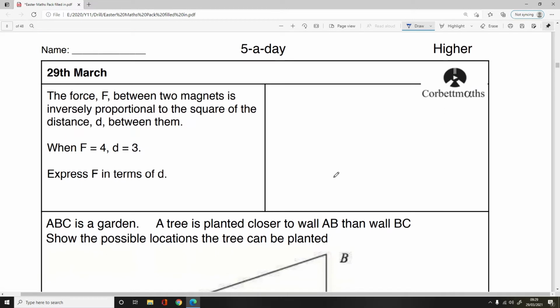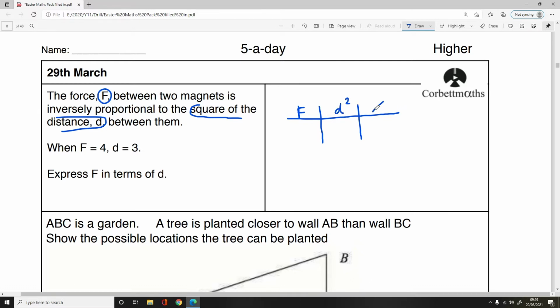Okay, what have you got for me, higher? Inverse proportion. Okay, so we should know by now that we want to be setting this out as a grid. And if it's inverse proportion, there are 3 parts to our grid. If it's direct, there are 2. If it's inverse, there are 3. We need to make sure we've got the letters right. So it talks about the force F. That's one of our things. And it's inversely proportional to the square of the distance d. So that's d squared goes here.